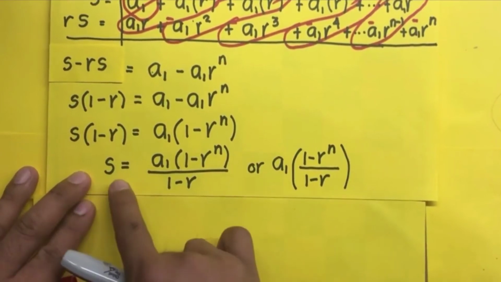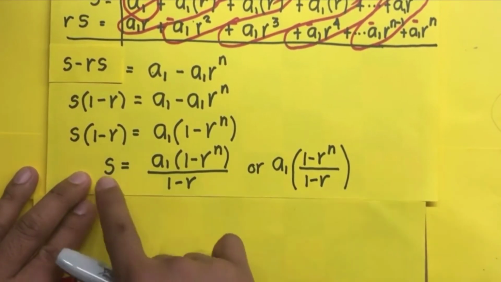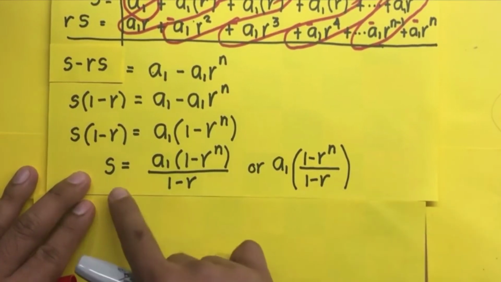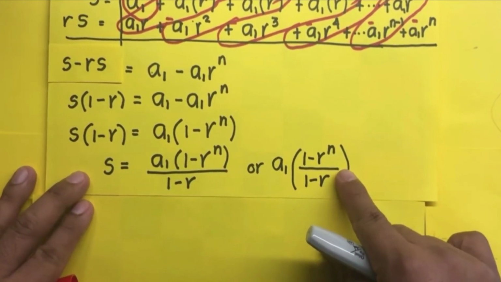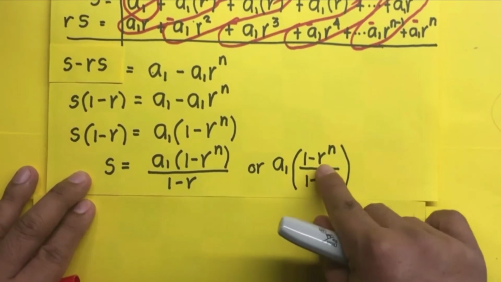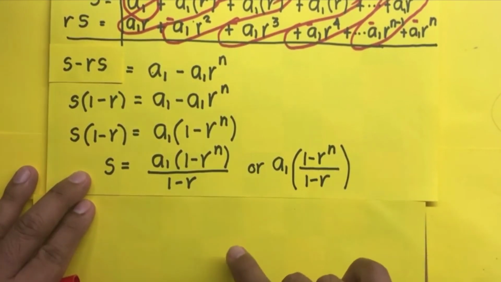We can find the partial sum of a geometric series if we apply this formula. And in some cases, this formula will work even if we have what we call an infinite series. And that happens when the value of r is between 0 and 1.